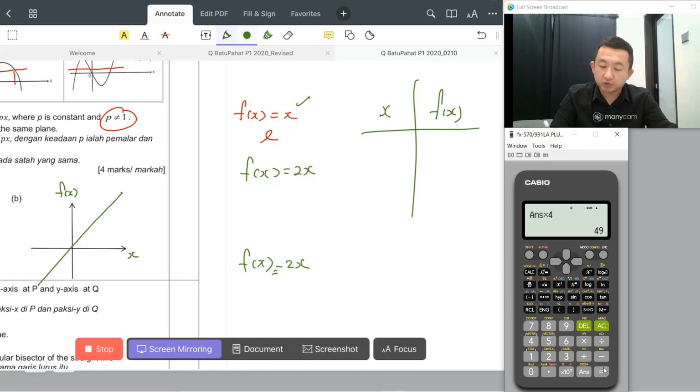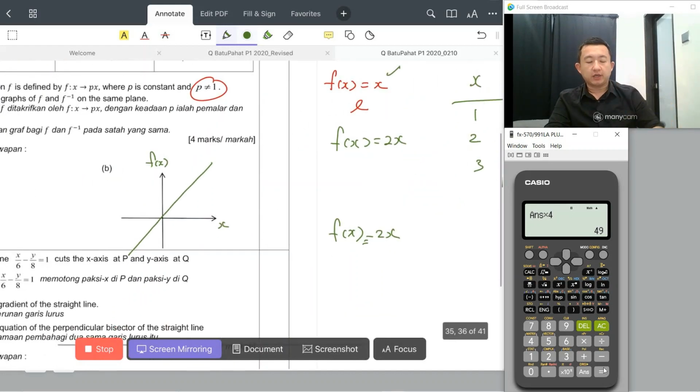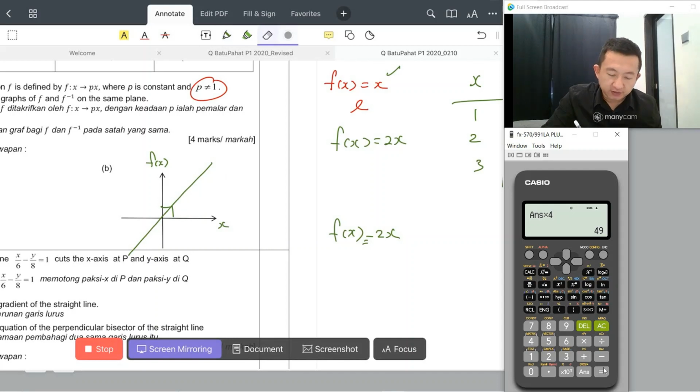Because when x equals 1, y is 1. x equals 2, y is also 2. By looking at the pattern, you know it's 1, 1, 2, 2, 3, 3, 4, 4, 5, 5, negative 1, negative 1. So that is the case now. Okay, 45 degrees. So this is y. This is f(x) equals x. Because now our case could be only 2x or negative 2x.